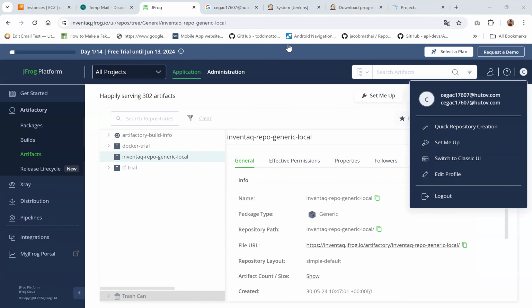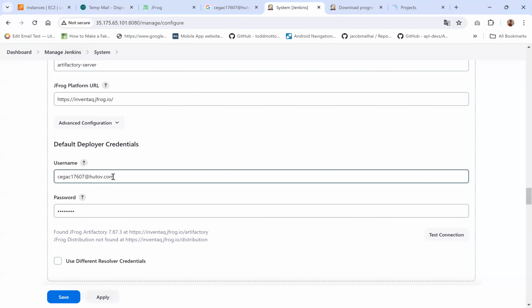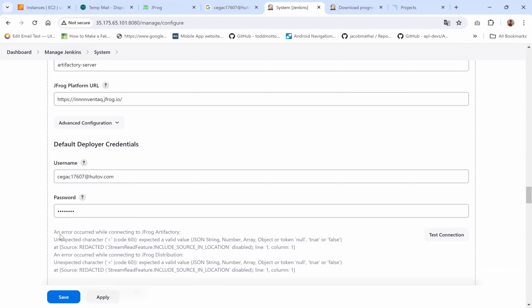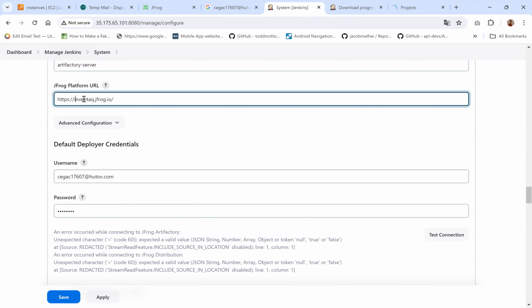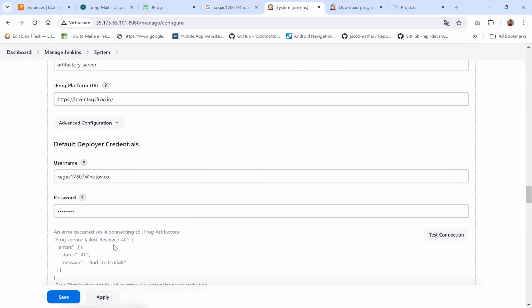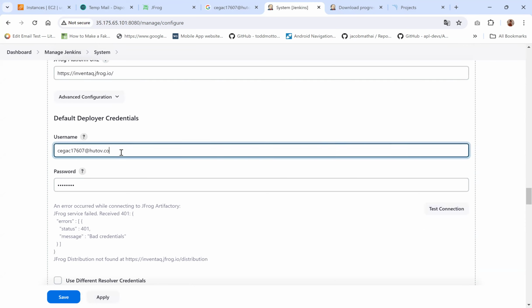If you provide any wrong information, for example, if my URL is incorrect, and I click test connection, it will show this kind of error. So make sure you provide the correct URL, the correct username and password. If I provide the wrong username, then also it's going to give me this error, bad connection.